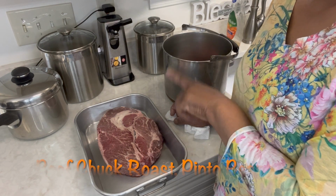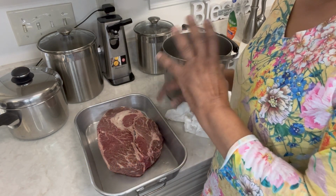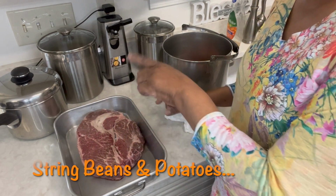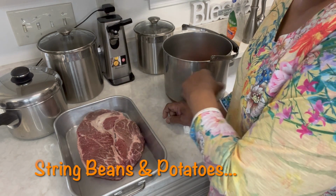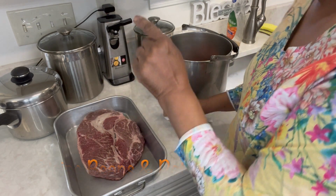I'm going to braise this piece of meat today. I'm not going to cook it on the stove, but I'll be back to just show you little snippets of it because I know you all seen me sear brown up meat. Okay, but that's our beef. And remember, this fat you see in here, we want to leave that fat there. Okay, don't cut that fat out. That helps your meat, helps to tenderize it, and helps it with flavor.